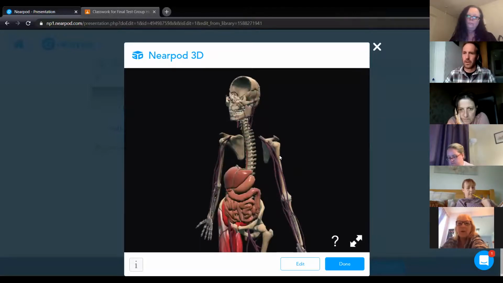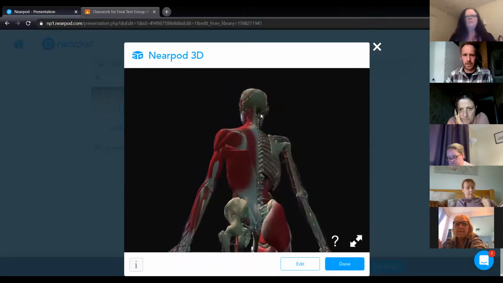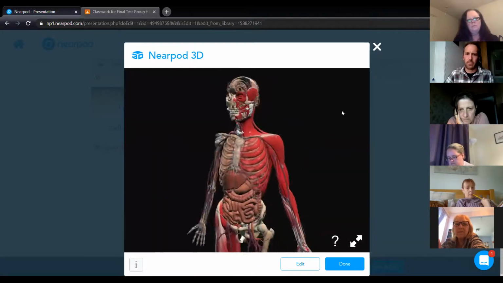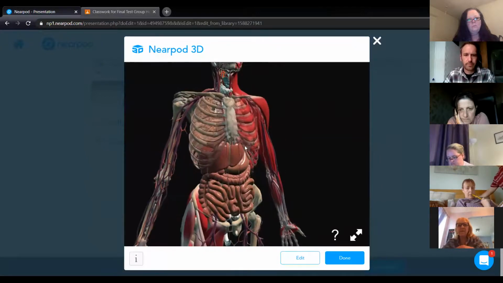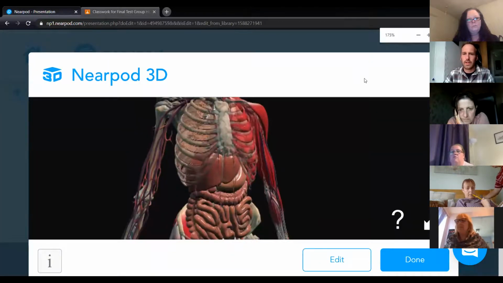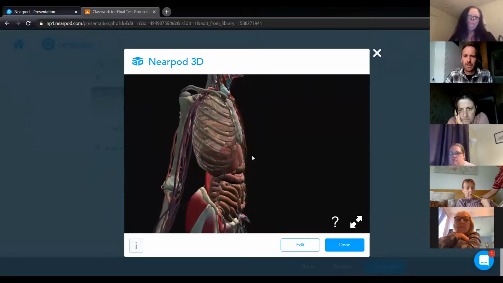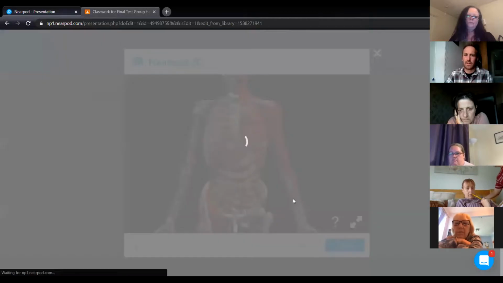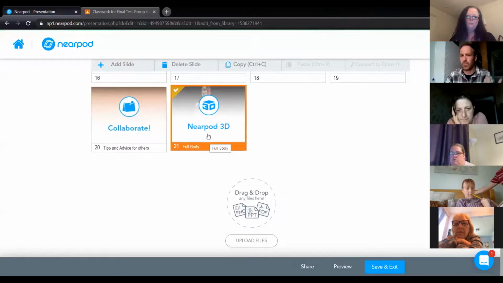There we go. There's loads of different 3D models, and with their mouse they can flick through and play around and zoom in on the body. So it's a nice little tool for them, just to give something a little bit different to this activity. So you may say to them, look at the 3D body, what sort of things can you see?